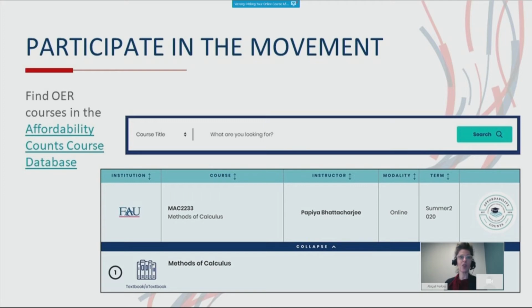Affordability Counts captures the bigger picture in that it is a course sharing repository. And some courses that you will see on Affordability Counts have instructional videos, simulations. So instead of just having one item that you see on the screen here, we see the textbook. A lot of courses you'll see 5. There's simulations, there's question banks, there's a whole cornucopia. And some courses you won't see any at all. It's up to the instructional autonomy of that faculty member.